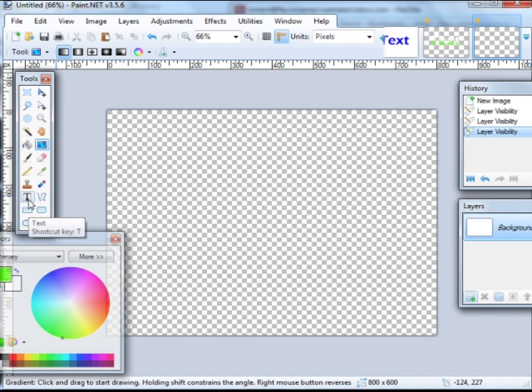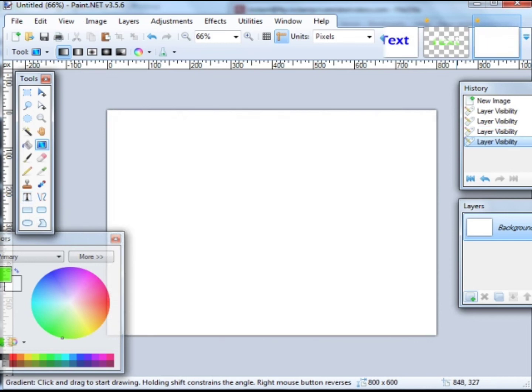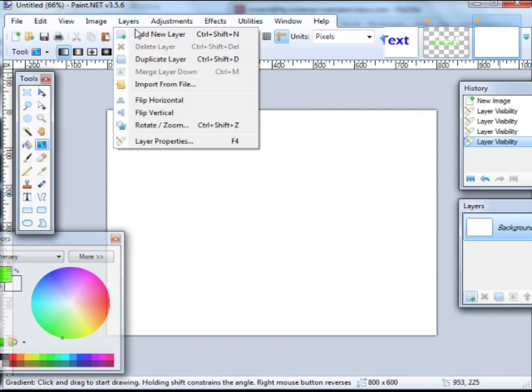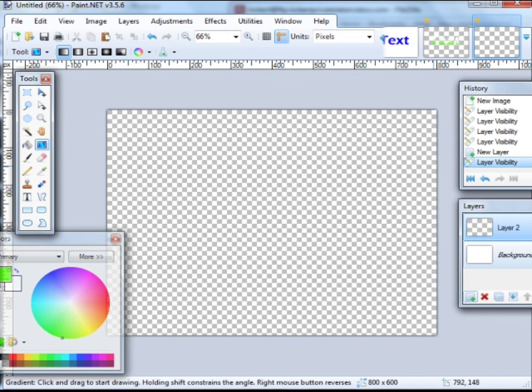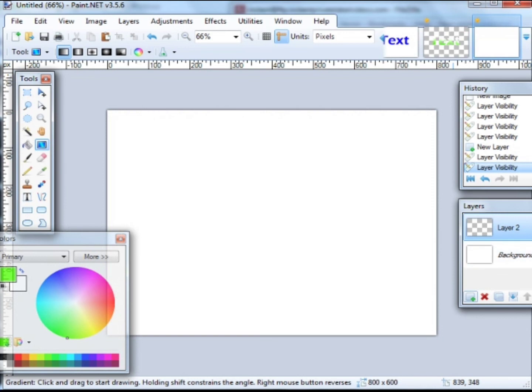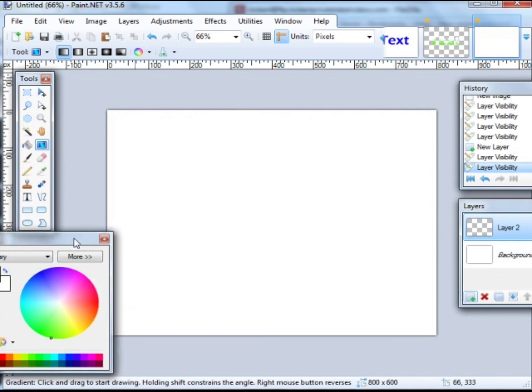Using the information that I showed you earlier, you want to create a new layer, and then we'll just uncheck this. And actually, I'll leave that here just so you can see what happens and so forth.